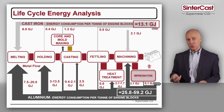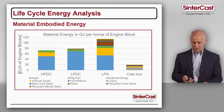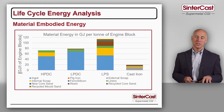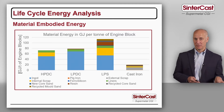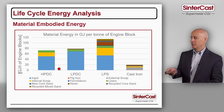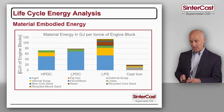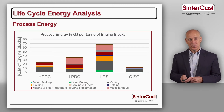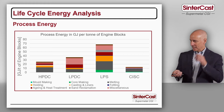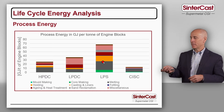The energy can be broken down into two types. First, material energy covers all the energy in raw materials — primary aluminum, recycled aluminum, iron scrap, sand, and the resin used in the sand. The study included all alloying elements that were more than 1% of the metal, such as ferrosilicon for the cast iron side. The material energy per ton of cylinder blocks is shown for high pressure die casting, low pressure die casting, sand casting, and cast iron. Second, process energy covers the energy required for melting, holding, mixing the sand, and squeezing the sand, again broken down for each casting method.